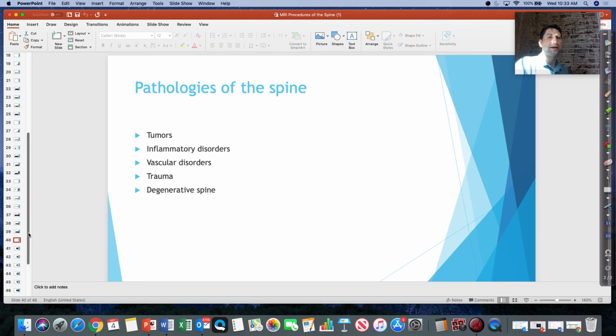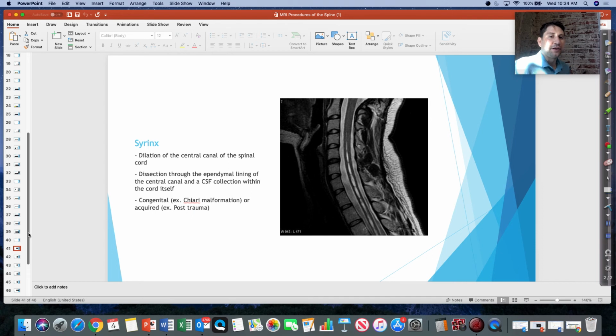All right, so let's talk about some pathology of the spines that you might see. Some of these things you can use for your PowerPoint presentations if you'd like. Syrinx, we already talked about that. That's where we have fluid getting into the middle of the spinal canal, into the spinal cord because of excess pressure. That could be from a Chiari malformation or some other type of pathology within the posterior fossa. And that's very painful because it's pushing that added pressure. So a lot of neck pain associated with these syrinxes.